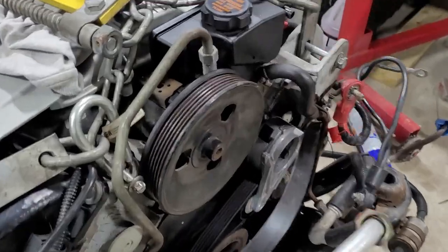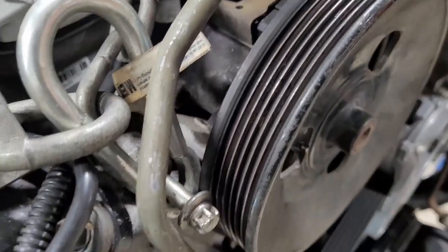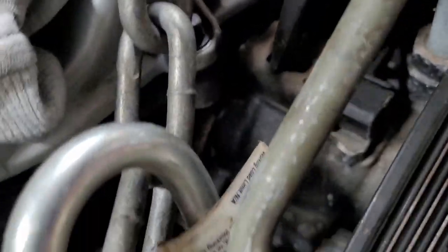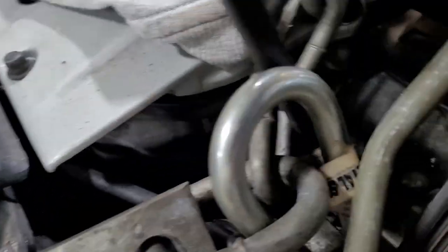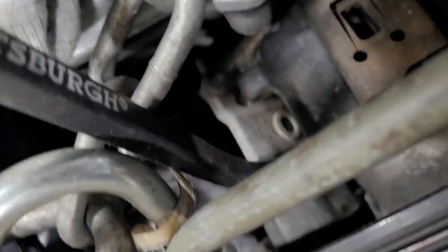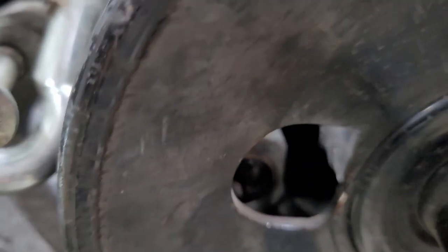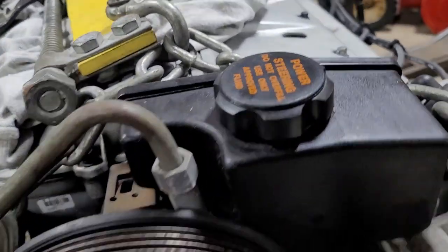I like to remove the power steering pump. It makes it easier to leave this with the lower half. But you gotta kind of get in here and pry her loose. It's hard to see, but okay, there, I'm kind of under the foot of it. There's two bolts that hold it, one there and then one down there. And you just gotta kind of keep rocking it until it pops free. Once it does, you can pull it off.